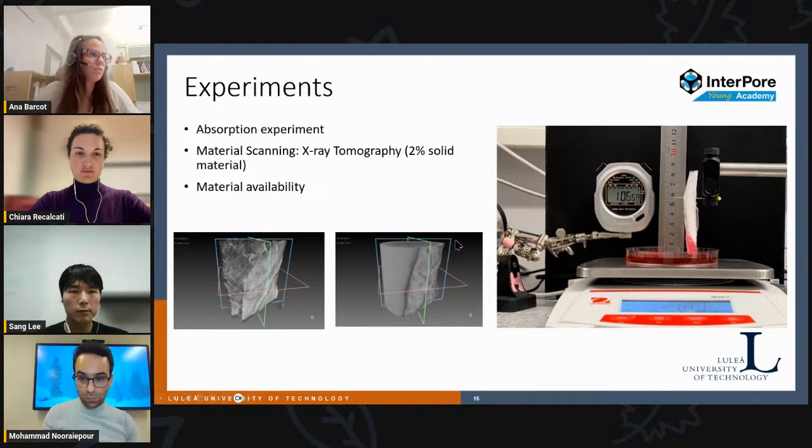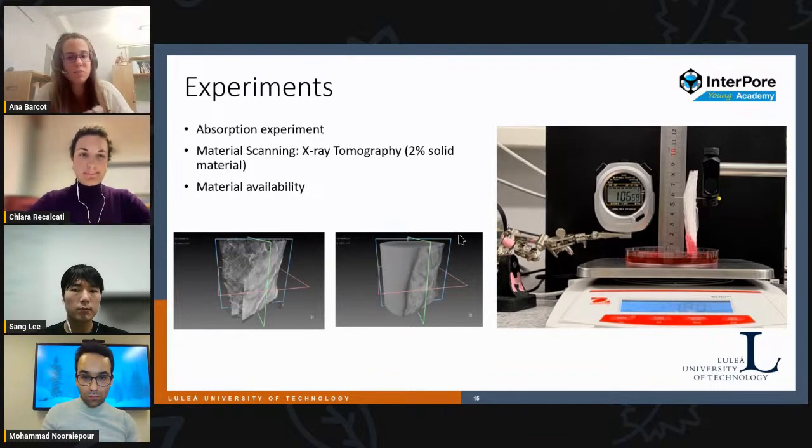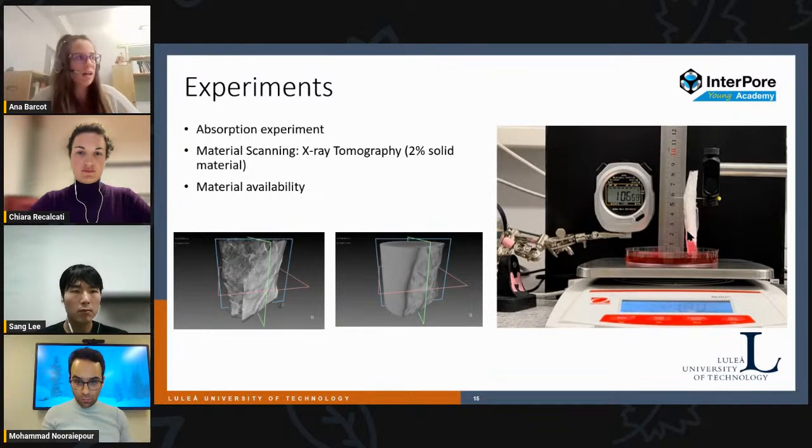However, the problem was that after the absorption experiment, the material cannot be reused, which is not what we want. We would like to make the concept sustainable and reusable after numerous applications. So we're still looking at the material. Even though this particular hydrogel is not of interest, we are still focusing on hydrogels as potential material. So we are now trying to collaborate with the material department and select the perfect material for this concept.